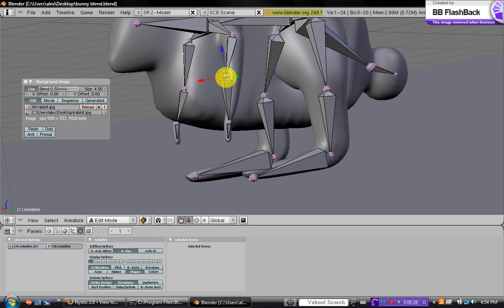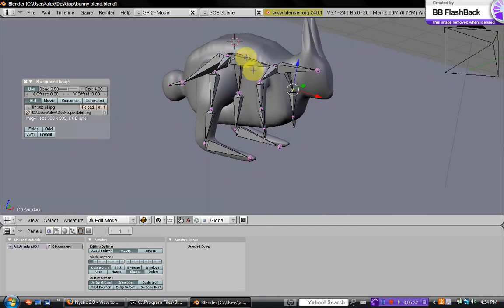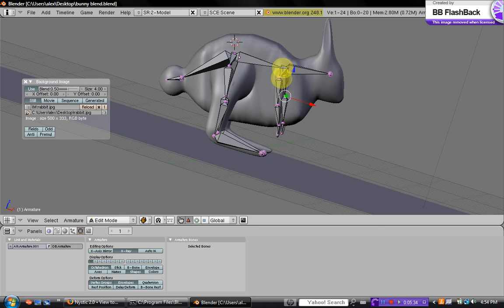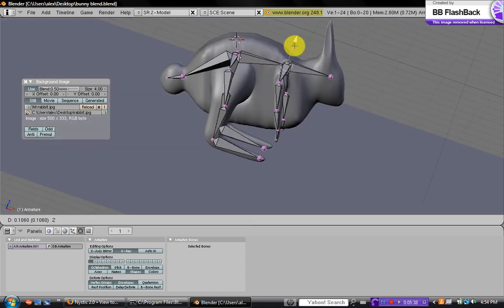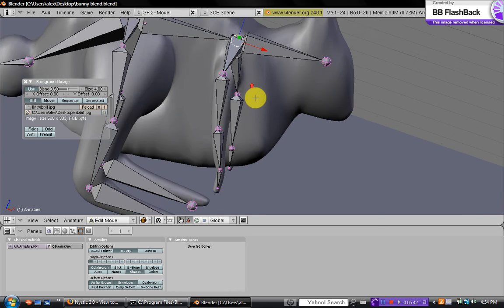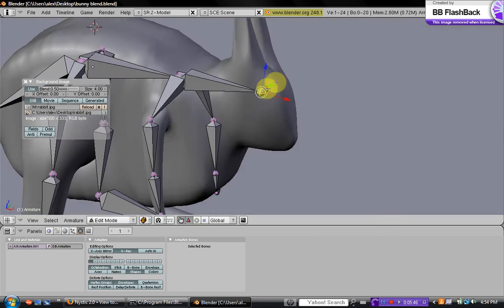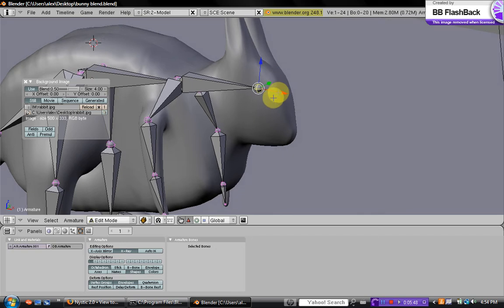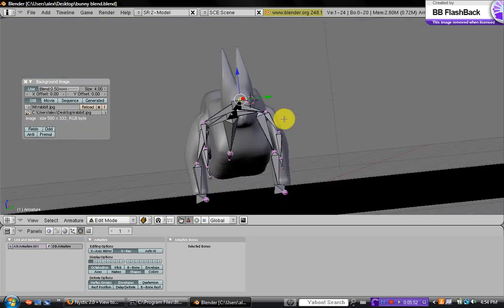Okay, once you have all of these rigged, you might want to do the ears for this. Also, you can drag up the shoulders if they're too low. And okay, here's the ear one. Just make sure it's right below the ears, and then you might want to view it from the front.